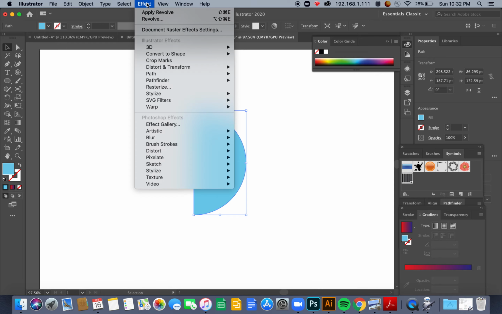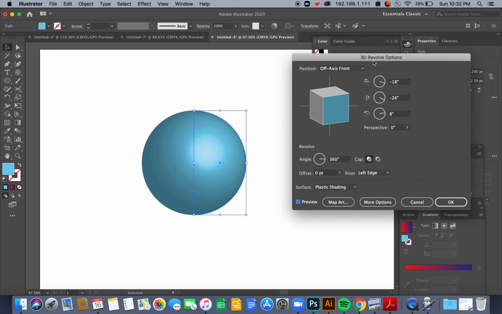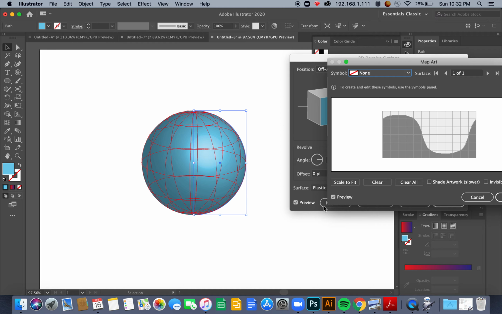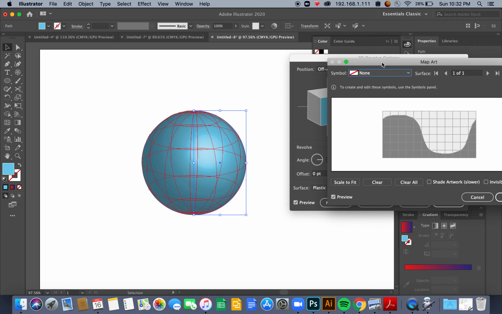We're going to go again to Effect, 3D, Revolve, hit that preview box, and you can see here I have a perfect little round 3D circle. We're going to add the lines again by hitting the Map Art button here, and this will pop up.